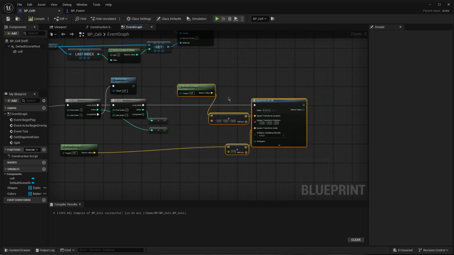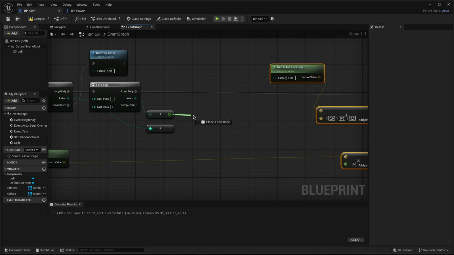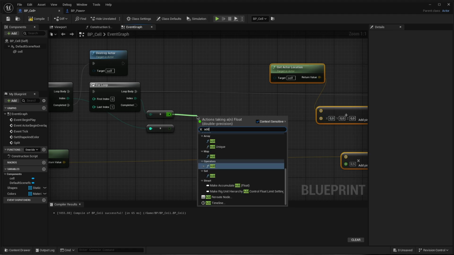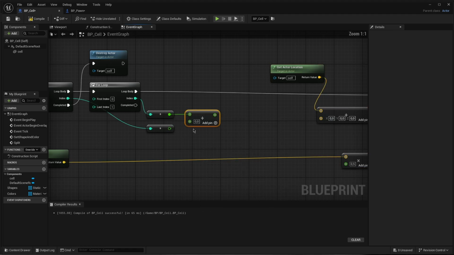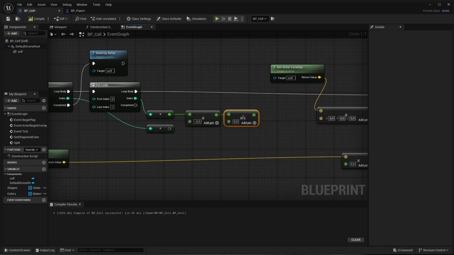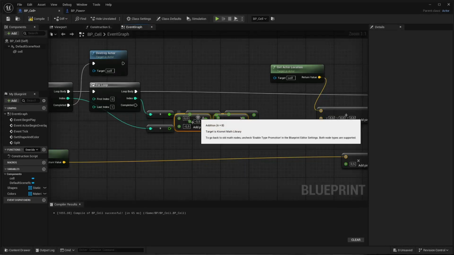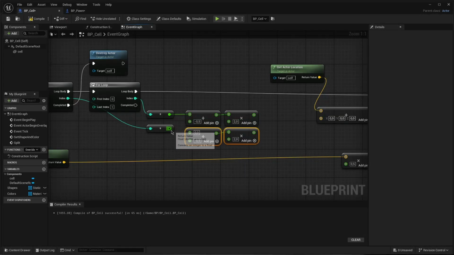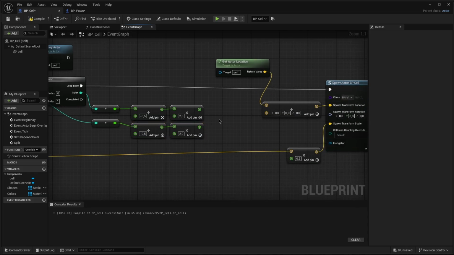So what I want to do next is drag out from here and first of all, add an add node. And to both those, I want to add a value of -0.5, like this. Because this will shift our value range now from -0.5 to 0.5. And then after that, I'm going to multiply it by 2. And now we have a value range between -1 and 1. Again, let's copy those values, and let's wire this in here like this. And now we have 2 values between -1 and 1.